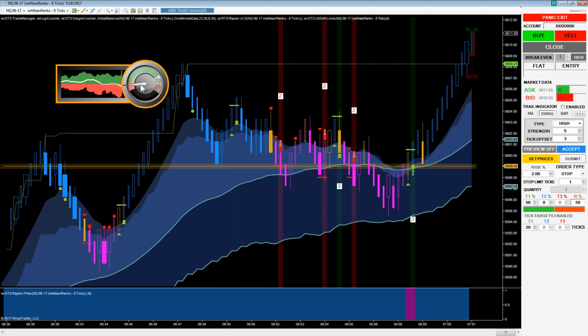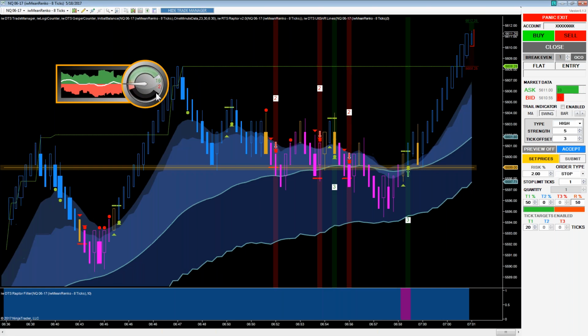The needle gives you a very short-term bias, and the dial is very informative, because most of the time it's bouncing back and forth, but if you see the dial pull one way or the other and stay there for like 2 or 3 or 4 seconds even, that's suggesting there's a lot of buying or selling pressure, whether it's on the bull side or the bear side.